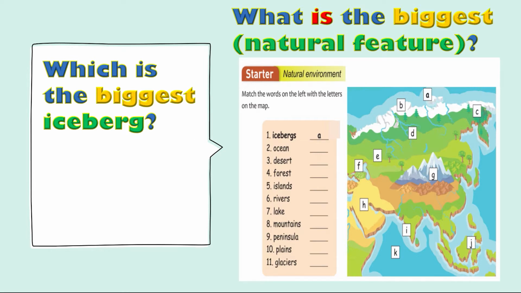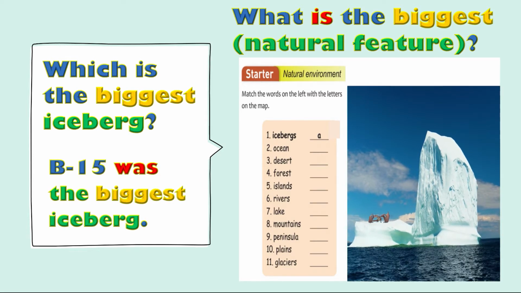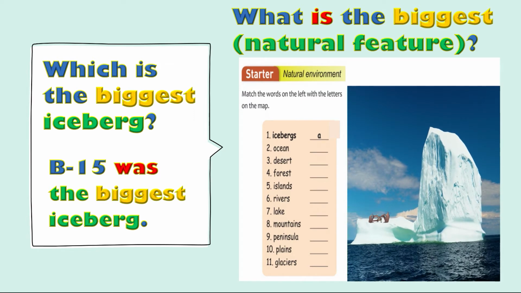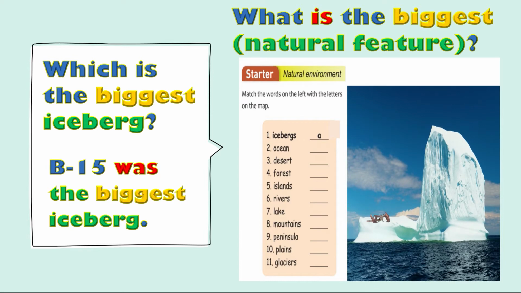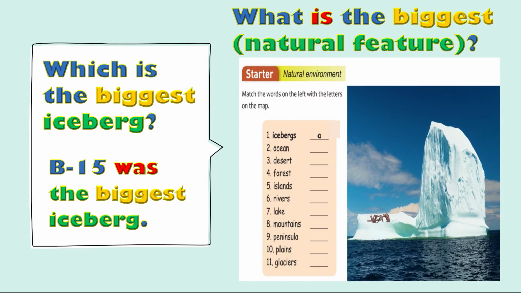So Young-hee first, which is the biggest iceberg? I don't know. I'll be surprised if you know. I had to look it up on Google. So apparently the B-15 was, and there's a reason why I say was, because it melted. Because of climate changes? No, a dragon. As you can see in the picture, there was a dragon that fired on them to melt them down. Naturally. So B-15 was the biggest iceberg ever.